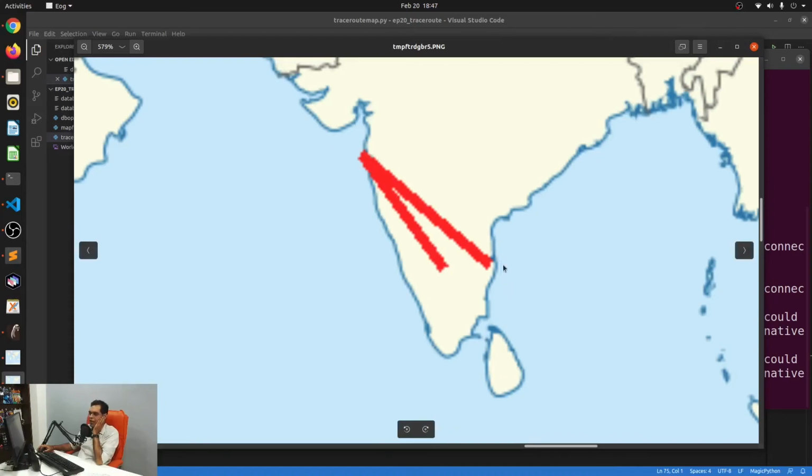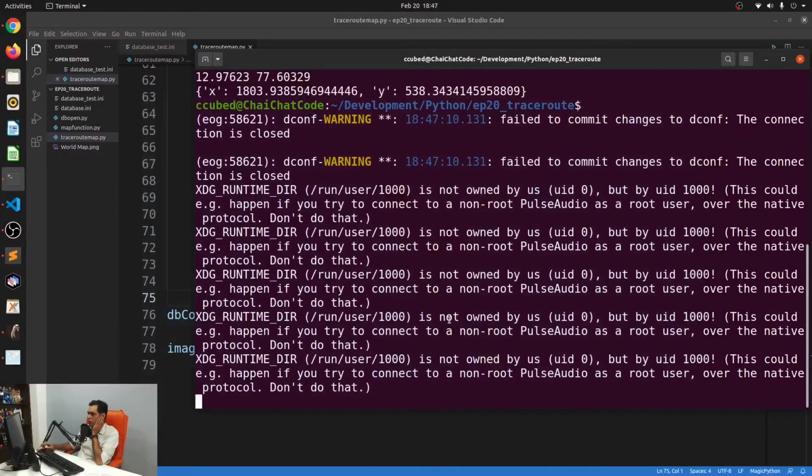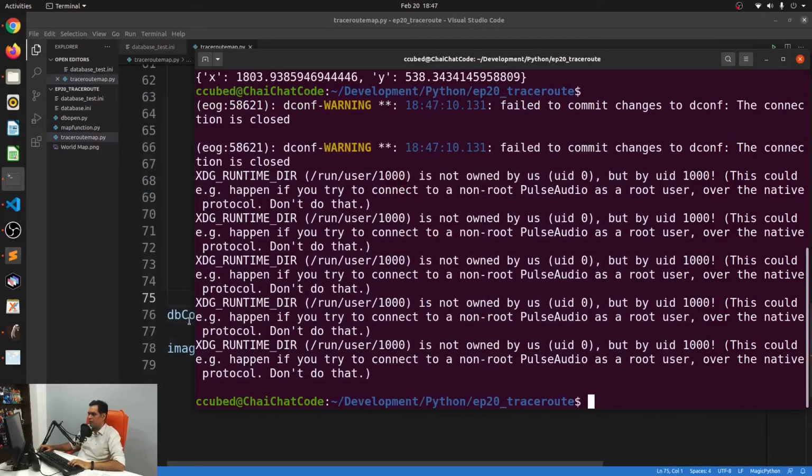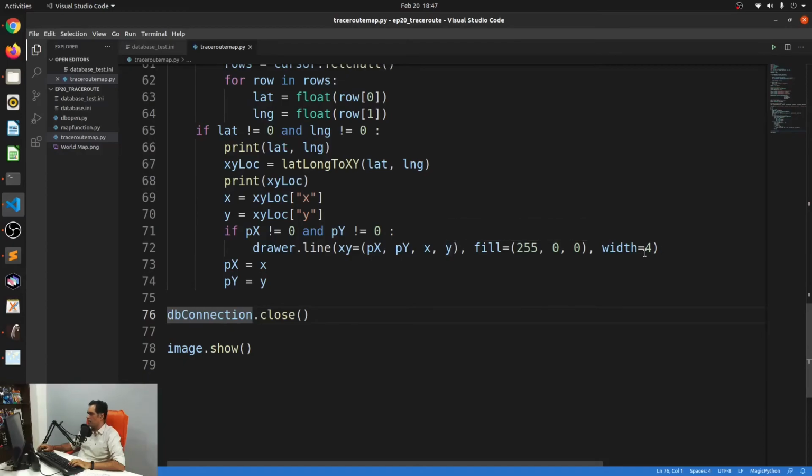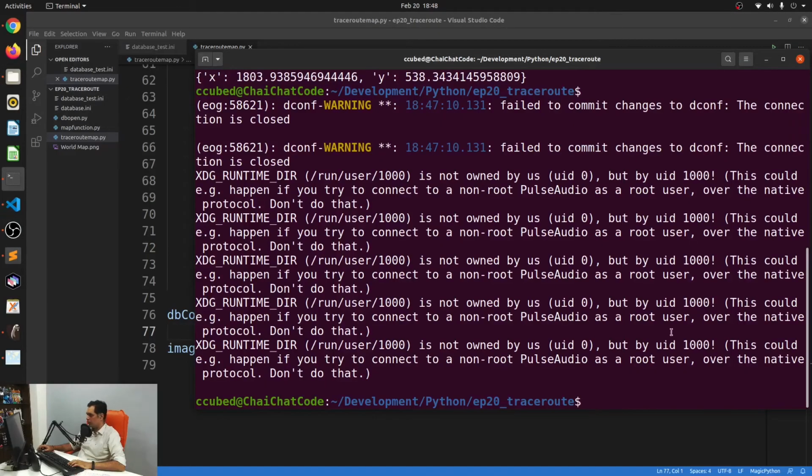So there you go, that's actually how this beautiful traceroute works, right? I could probably make the line a little bit thinner, so I could do that. So that was for a local server. It basically goes only within India, so it checks out, right? If it is going to youtube.com, it does go to YouTube, and then it goes elsewhere.